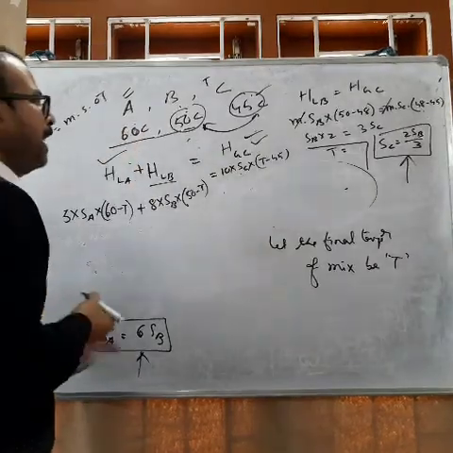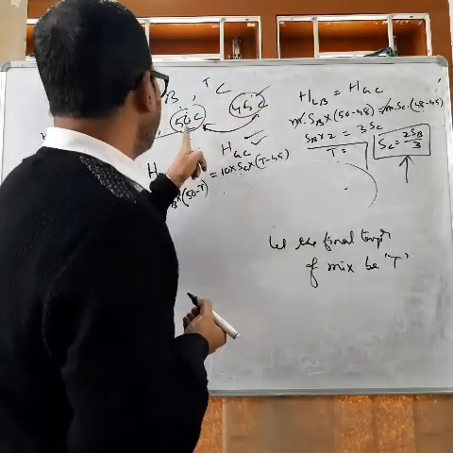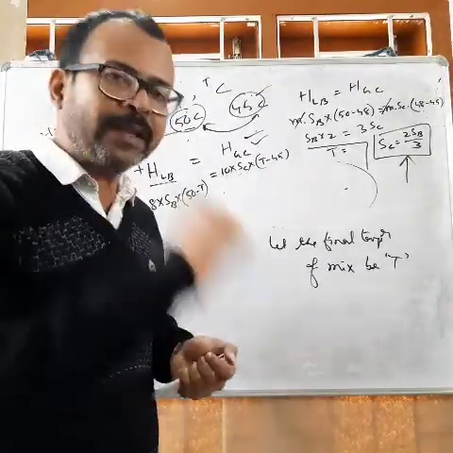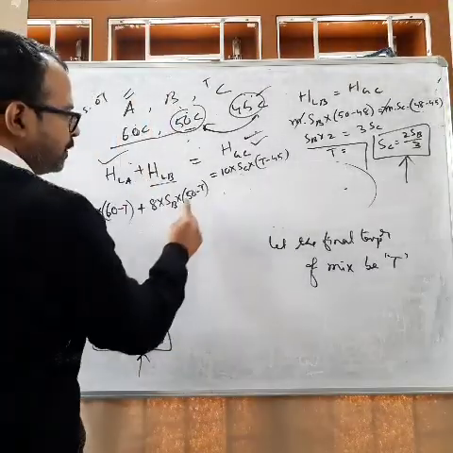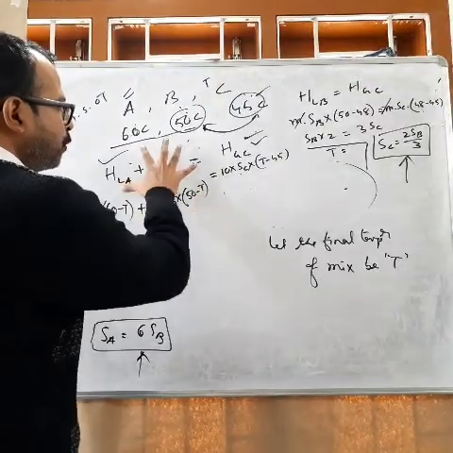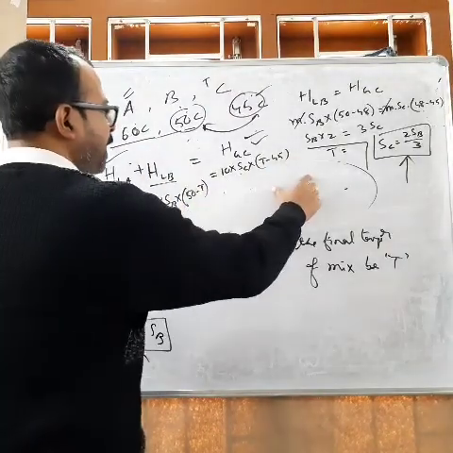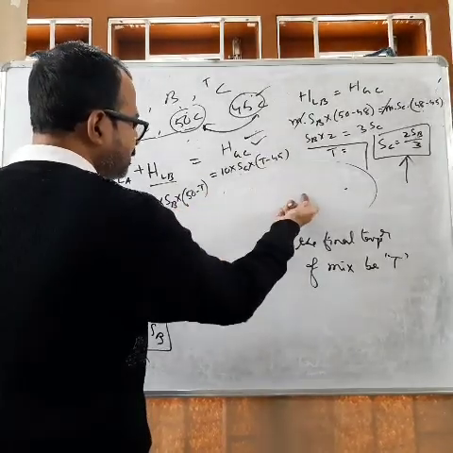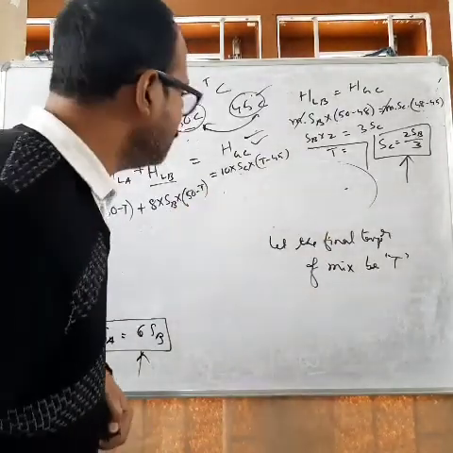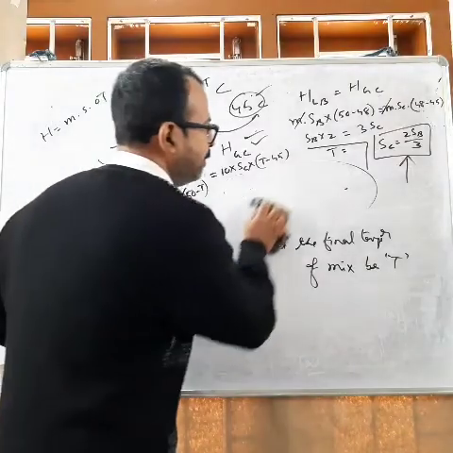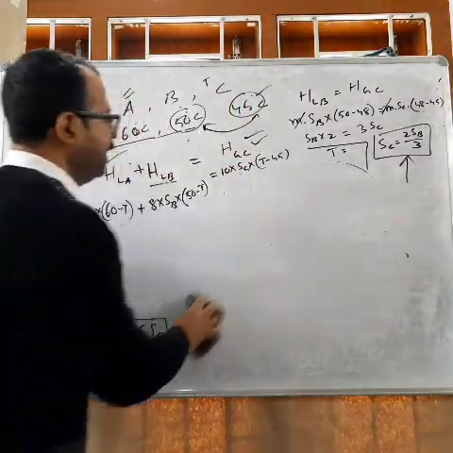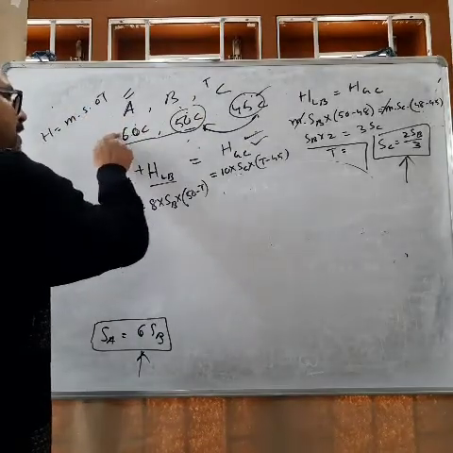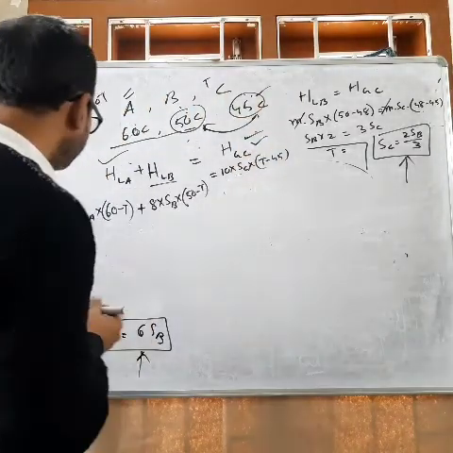Surely heat loss by A, surely heat gain by C. What is happening to B? No idea. Assume heat loss or heat gain, anyone gives you the correct answer. If you write loss, it is 50 minus T. If you are writing gain, it should be T minus 50. 50 minus T here or T minus 50 here, mechanically 100% same. So there should not be any problem with what is happening to the middle one. Just consider the extreme two temperatures correctly.